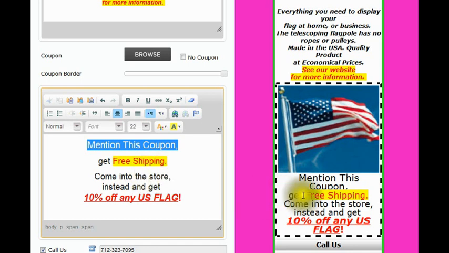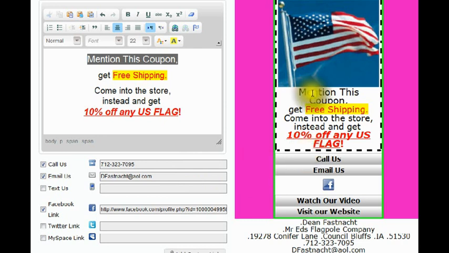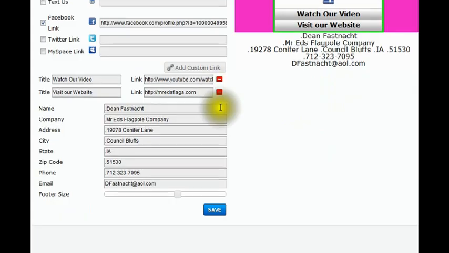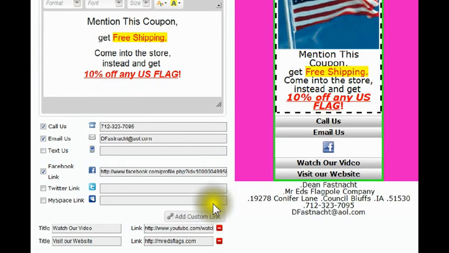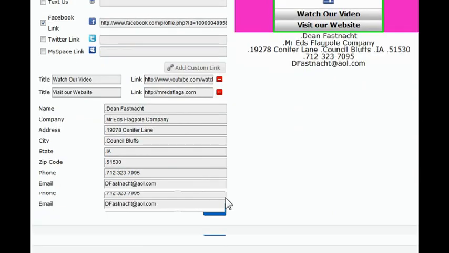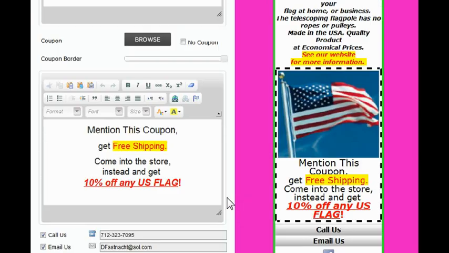Okay. Think I got it. Think I got it covered. I'm a little concerned over this. It looks like it's overlapping, but we'll see what happens when we put it on the phone. Save. You're good to go. Now try your scan bar on your telephone and see what you got.